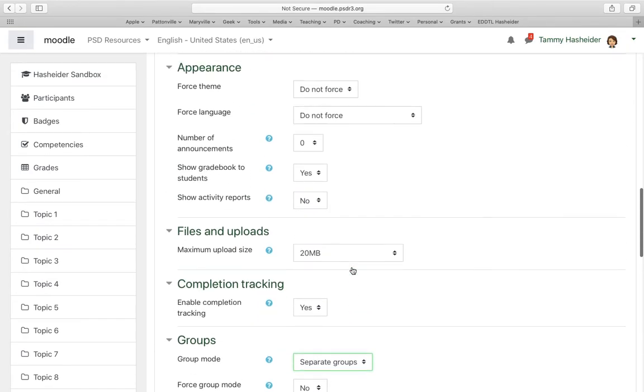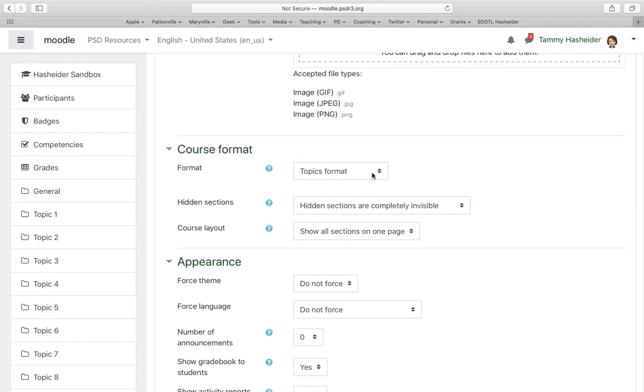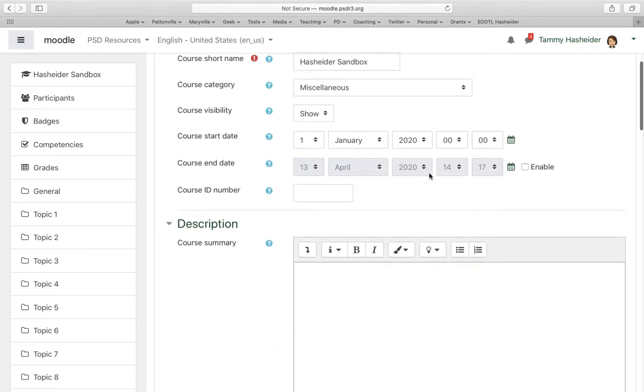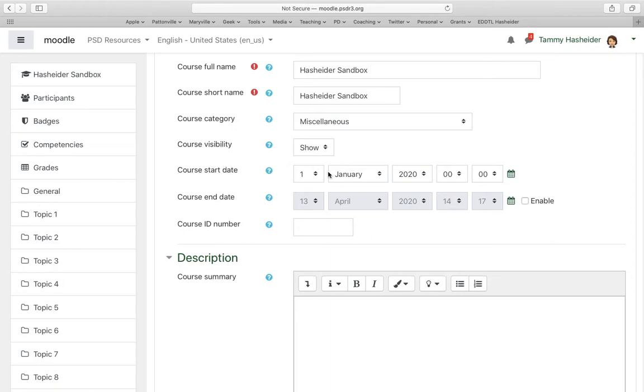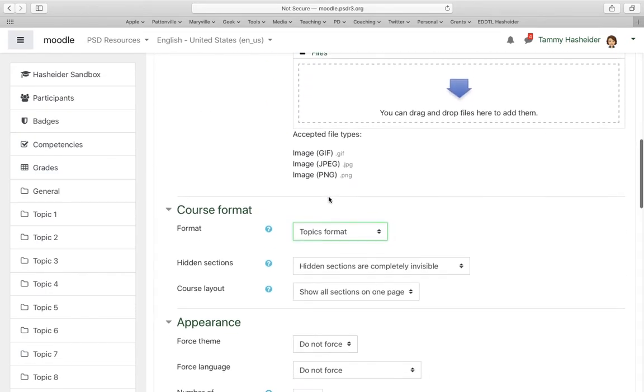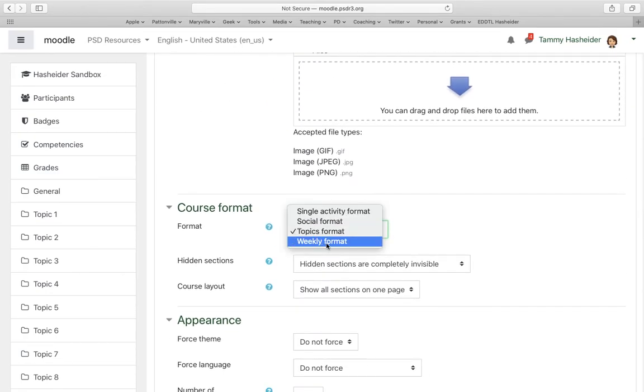I do want to show you there's one option for your course format that is a choice you have, but a lot of people don't know it or don't use it. It's called weekly format. And if you change it to a weekly format, you only want to do this in a course that's new, but instead of topic names, you can set it to where it has actually the week. And so that is dependent on whether or not you have this course start date set to the first date of the course and the last date of the course. If your start and end dates are set properly, then whenever you switch to weekly format, it's going to put the dates in there nicely. But most people stick with topics.